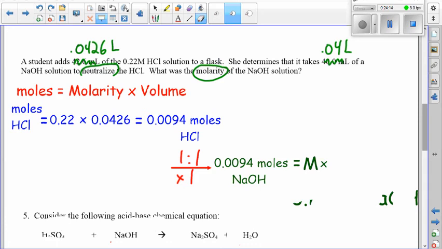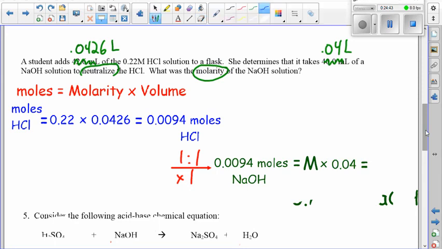Normally in a mass-to-mass calculation, this is where it'd be mass over formula weight. We plug in our formula weight, and we're on our way. But this is a solution. It didn't ask me for the mass, it asked me for the molarity. Well, I can do that too, because I know the moles now. It's 0.0094. The molarity is what I don't know, but I know that the molarity times the volume, which I was told was 0.04, will be equal to that.